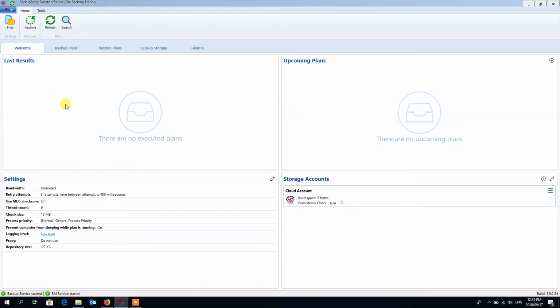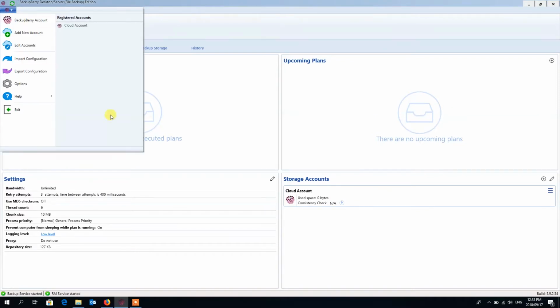And remember, the reason why you're able to edit your account is because you can have more than one account created on one PC or one device. So let's say, for instance, you want a specific data set to go to one account and another data set to go to another account that someone else has access to. You can do that from here by creating two different accounts on our online system and then adding those two accounts to your software.